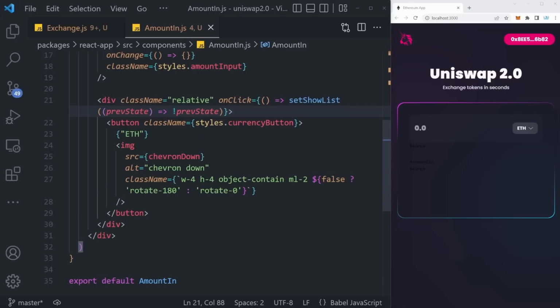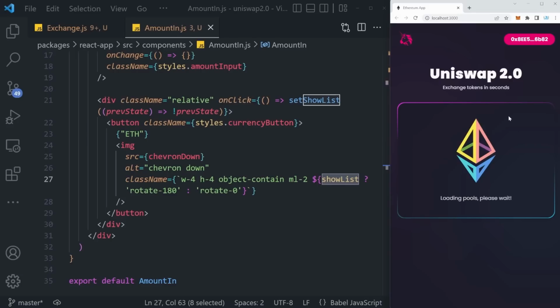Of course, before we test it out, we have to set show list right here. So let's say show list right there. Now, if you save it, it's not going to work immediately because we are having those issues with hot reloading in development. But don't worry, that's going to be fixed in production. For now, we can simply reload the page, wait for it to load, and then we can explore it in action. It's actually working.